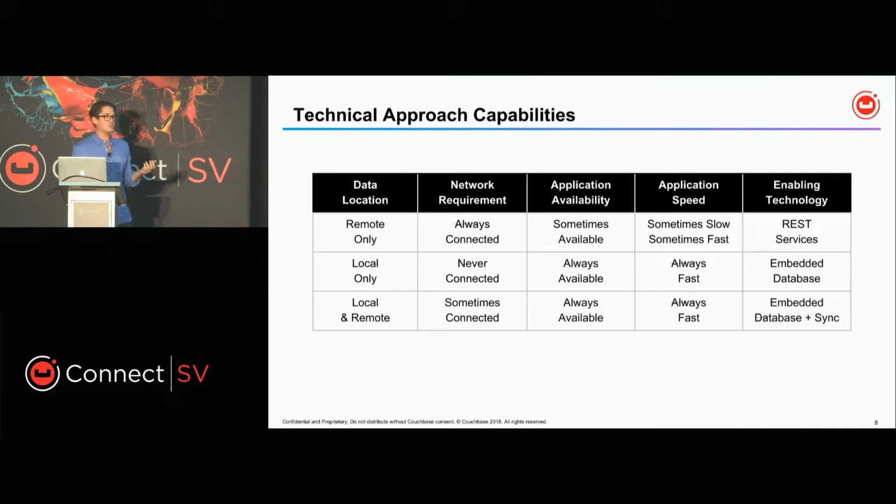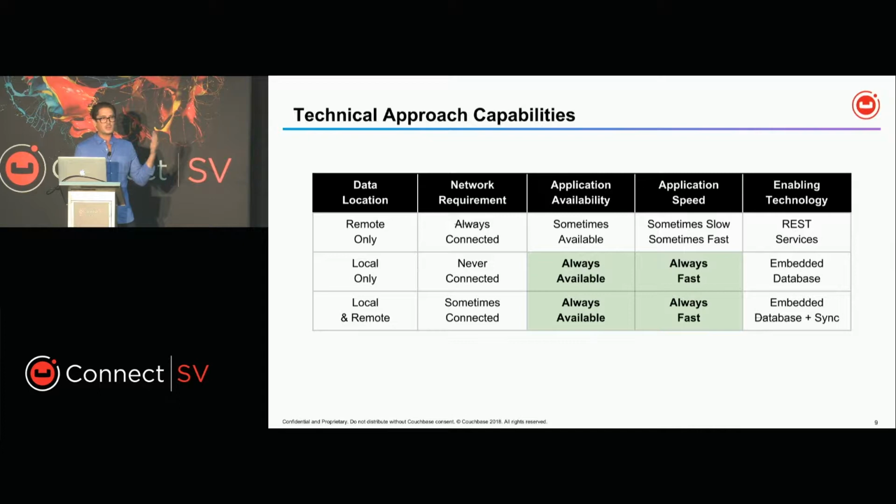And then there's a hybrid between the two, local and remote. It needs an intermittent network connection. So when the network connection is there, it'll use it. If it's not there, it'll just use the local store. That also produces the always fast and always available case, but you are able to share data with the server. So you can send data to the server, or you can bring data down. And that's typically enabled using some embedded database and sync technology. Either way, you have to have an embedded store in some way to reconcile the differences between the remote store and the local store. And that's typically called sync.